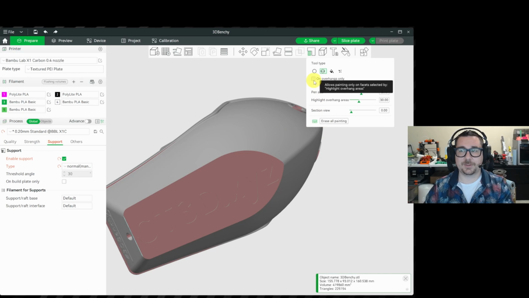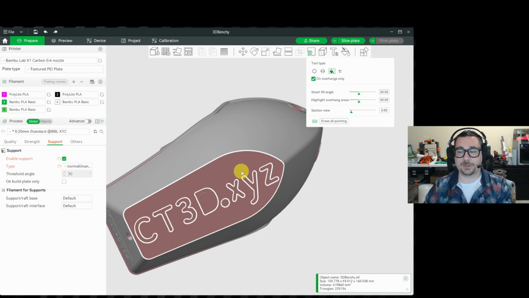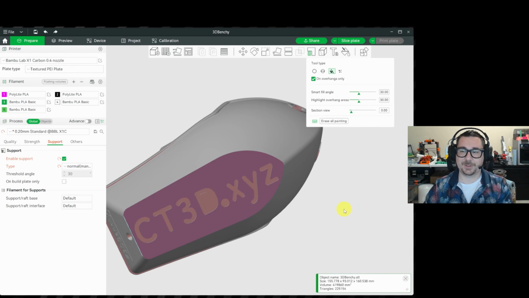What I like to do is have this little box checked called on overhangs only. So as I'm painting over here, if I slip my mouse, it's not going to paint where I don't want. Now this is useful for smaller areas or details, or if you only want to maybe support half this area. If you want to get through this faster, fill is definitely a better option. So when you hover over it, it'll say, do you want to fill all this? Click on it, and it filled it.